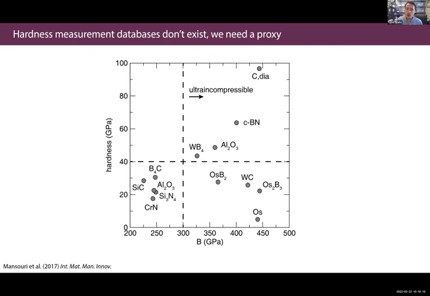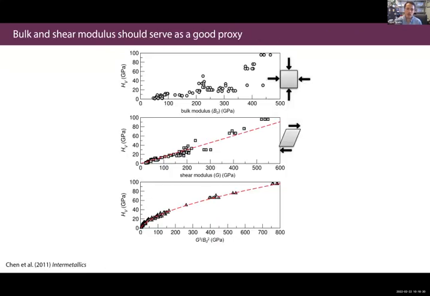Well, there is another option we could look at. If you look at hardness on the y-axis here and plot it against bulk modulus, what we see is that there's a general trend. It seems that materials that are hard tend to also be incompressible, meaning high bulk modulus. Not all of them. Osmium, classic example, simple structure, it actually is not rigid, right? And so bulk modulus isn't enough, but a clever guy, he might have been at Alabama. Chen might be at Alabama.